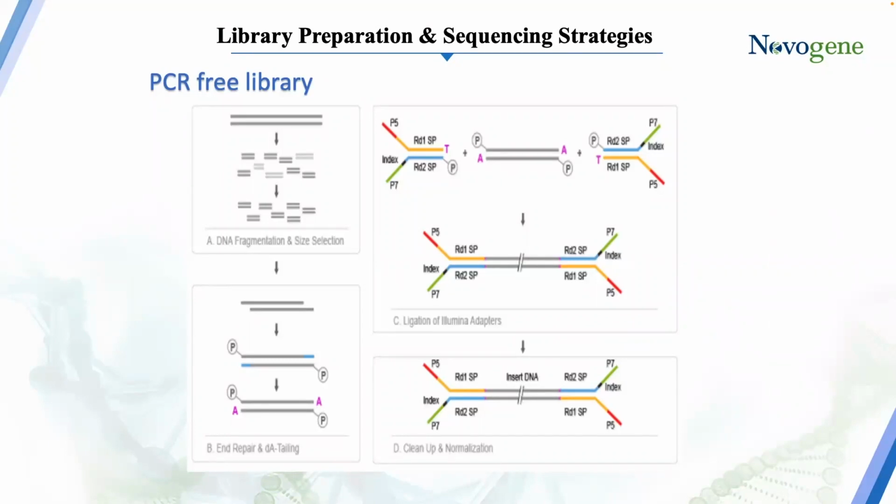When we get our adapter sequences added on in this window here, instead of having that circular construct that only has a portion of the adapter sequence where it just has the sequencing primer, now instead we have our read 1, read 2 sequencing primers, the index sequence of our library. That way we can demultiplex later. And it also has the P5, P7 adapter that is complementary to the oligo on the actual lane. And so this is a direct ligation. We directly ligate this on. There's no PCR amplification. And so we make this library that didn't require any PCR amplification, right?